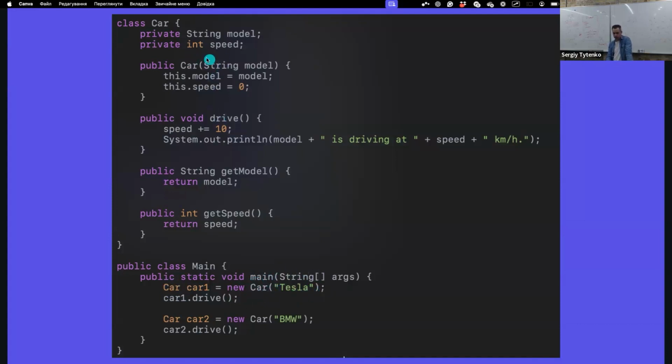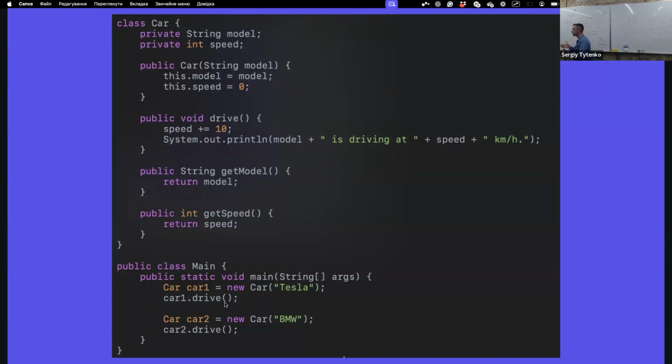So we have this constructor and we have one argument. We put Tesla here. This is the model. We will put that into its own attribute. After this line is executed, we have an actual live object. This object is alive. This object is in memory. We could use this object, and we could even call methods of this object or access attributes of this object. So car1.drive.